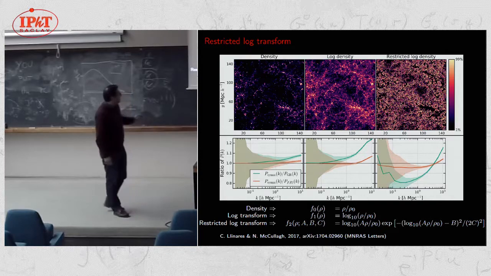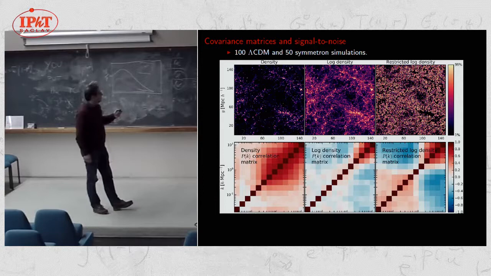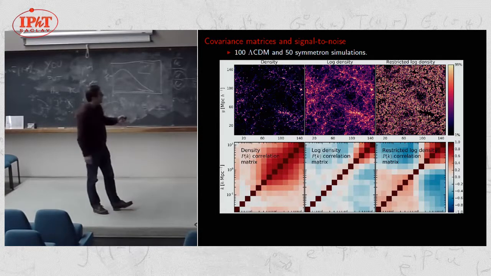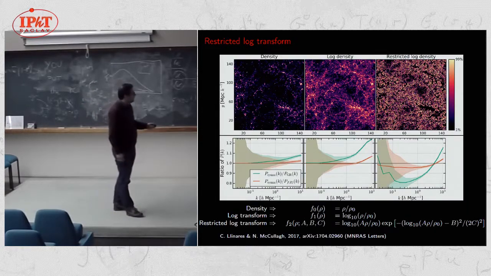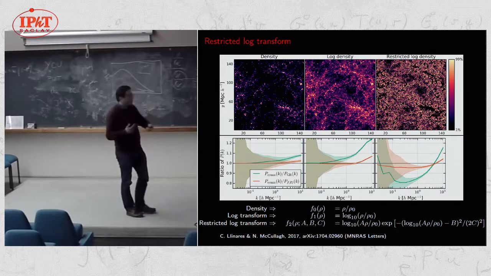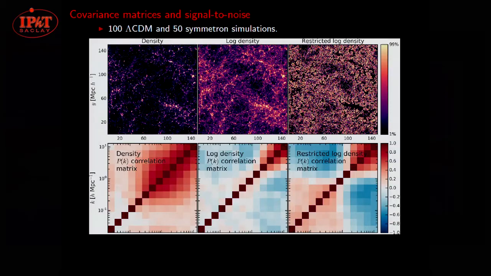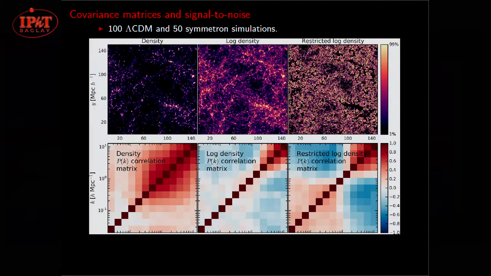If you do the analysis everyone does, you get below 10%. If you are careful regarding the function you are using to weight the density, you can actually get signal and you move it to larger scales where the variances are subdominant. So we've got this published here. And the question is, the question is about the noise. Because with this, I'm restricting the density and you might think that, okay, the error bars will go larger. You see here that the error bars are not crazy, but we wanted to measure it.